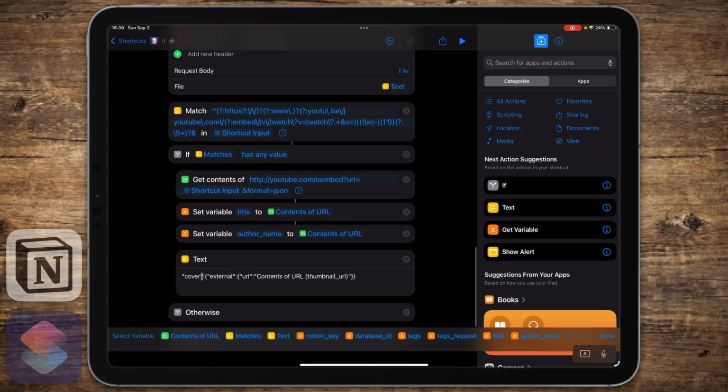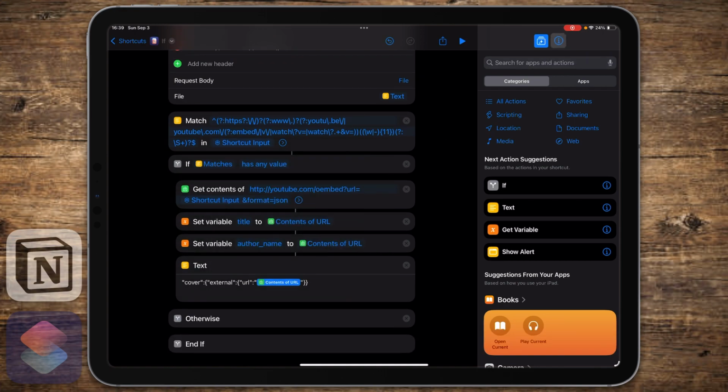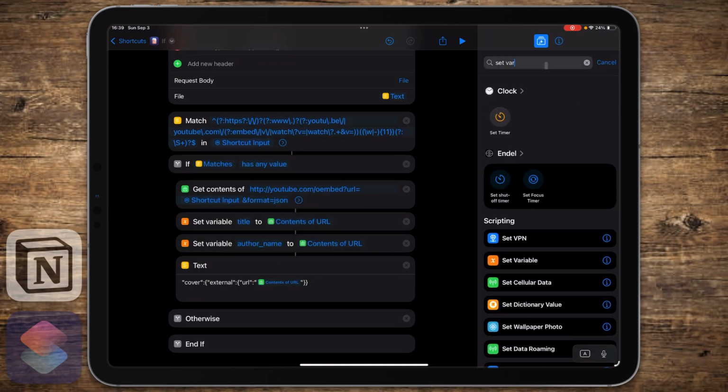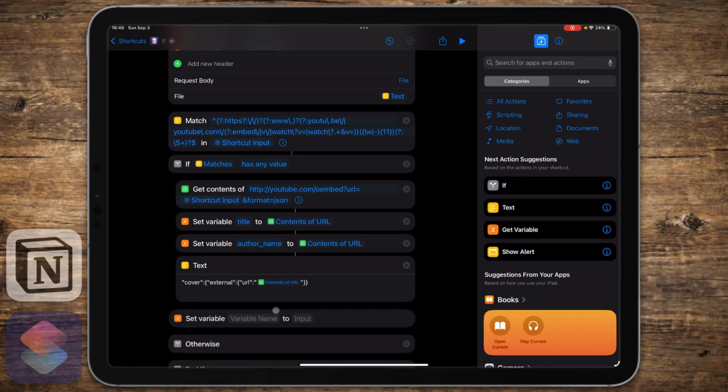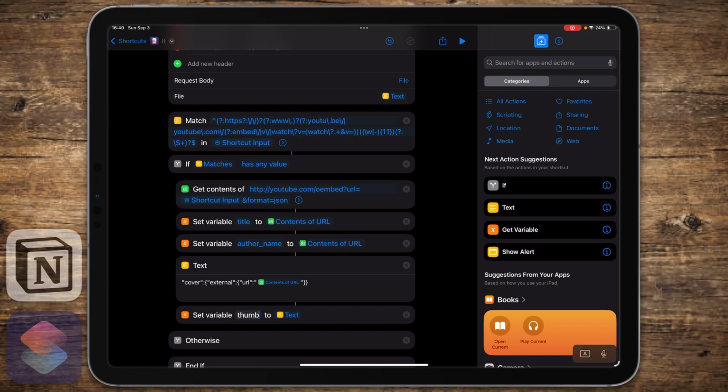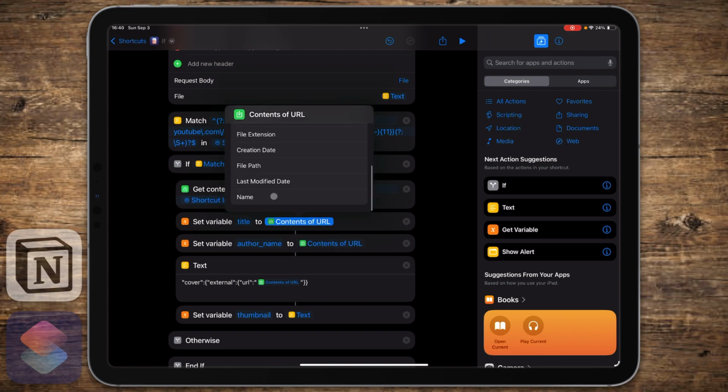As you see, a cover dictionary contains a dictionary external, and inside we have this stuff. And it's also contents of URL. We will set variable thumbnail to this text.